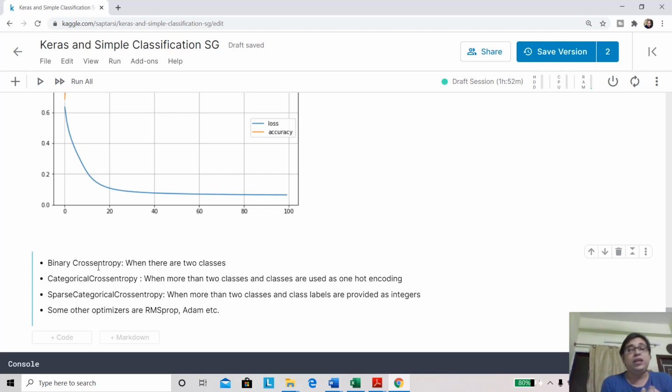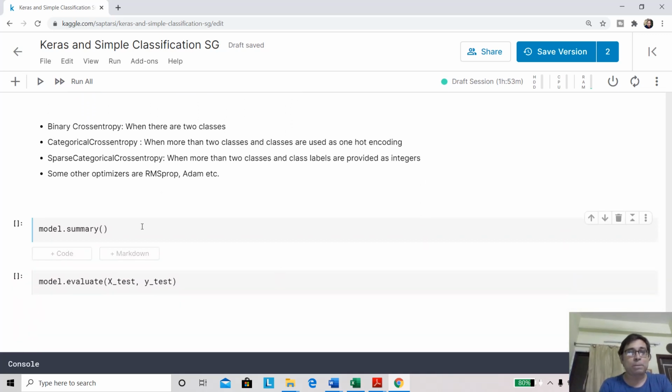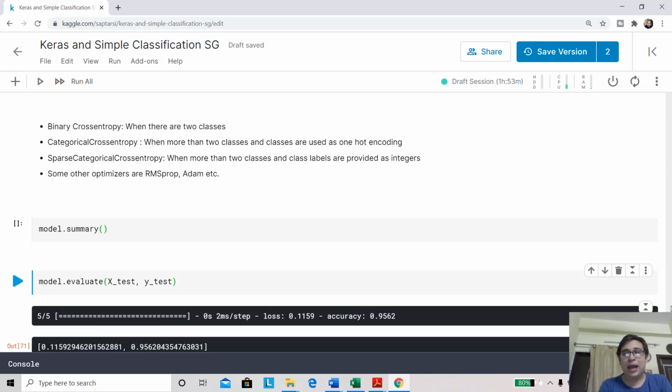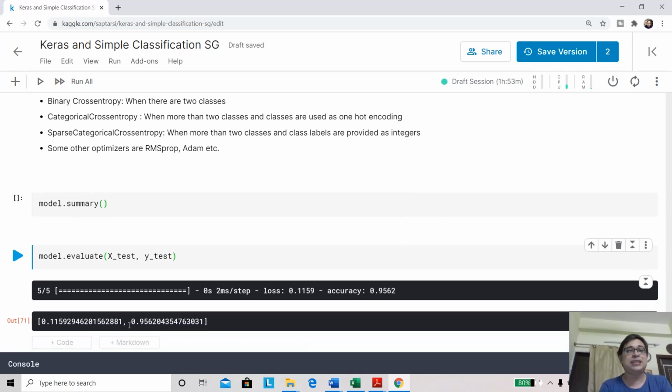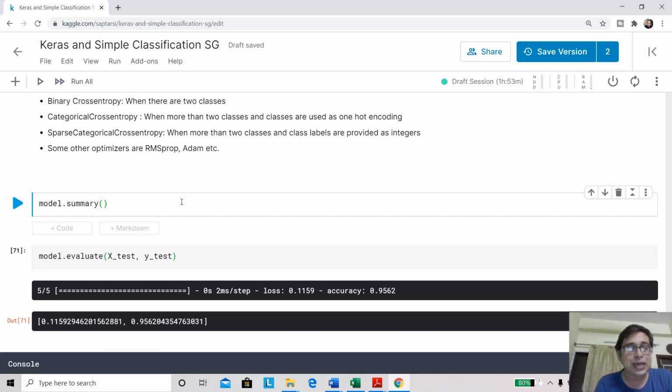So in summary, today we have seen how you can use the TensorFlow and Keras framework to build a very simple binary classifier model. I just missed out the testing set accuracy; this was the training set. The testing set accuracy is 95.6%. It is not as high as the training set accuracy, because neural network models have a lot of ways to overfit, since they have a lot of parameters.